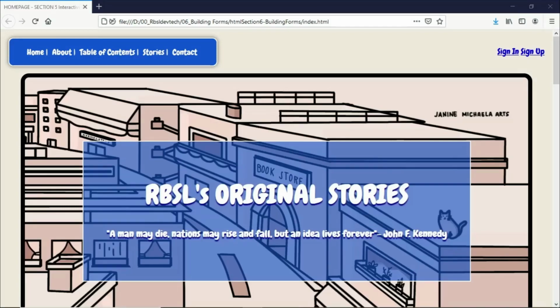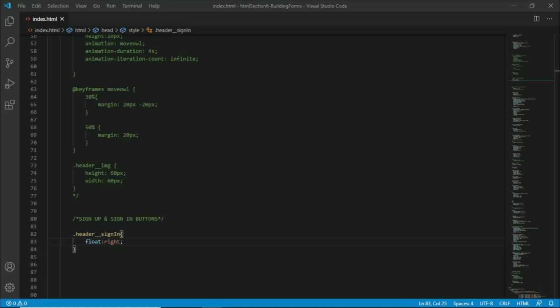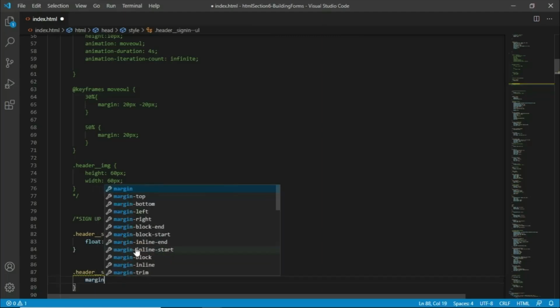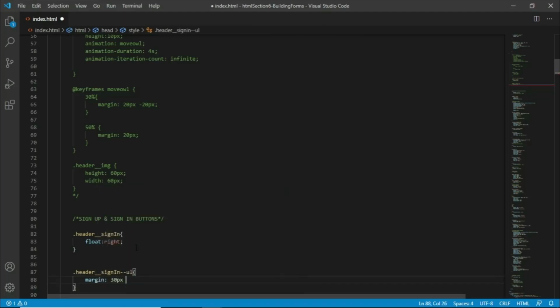Now let's try to go and apply some styling in our sign in, sign up buttons here. Let me just go select the UL first. So if you remember, we have header sign in modifier UL, and I want to give it a margin of 30 pixels, 45 pixels, 0, and 10 pixels.